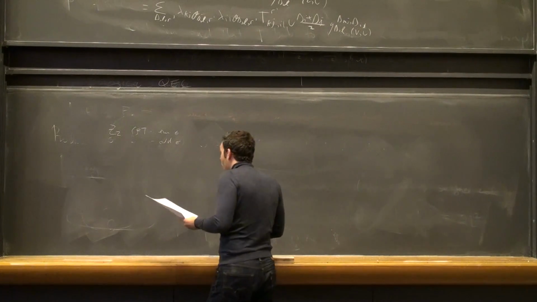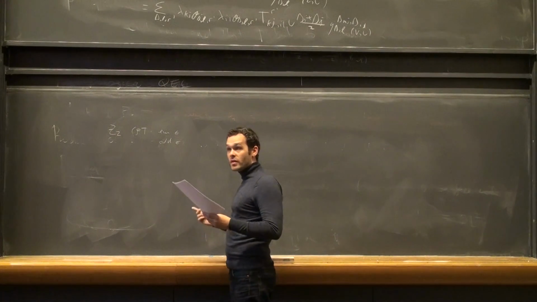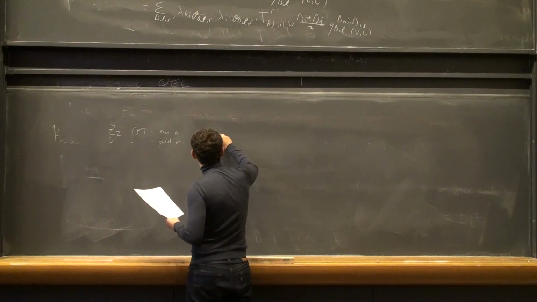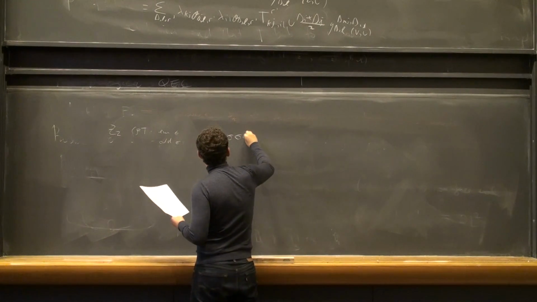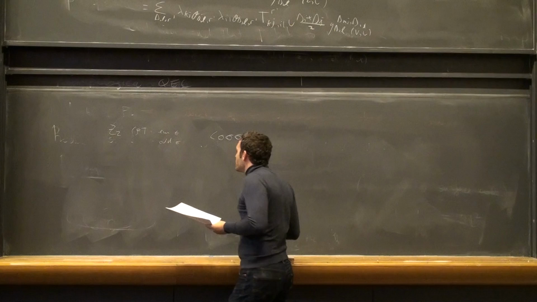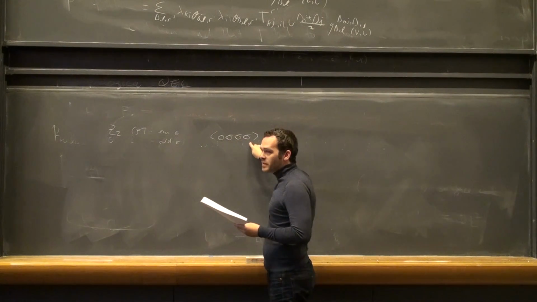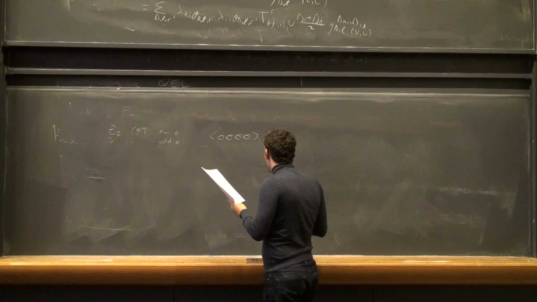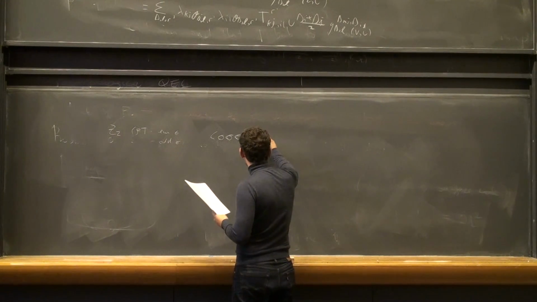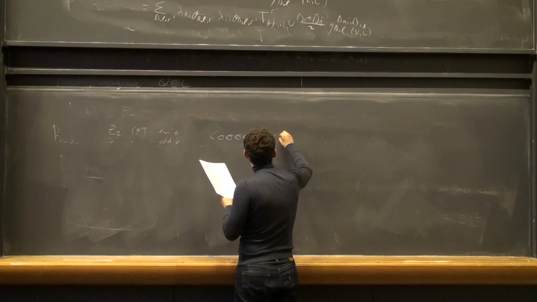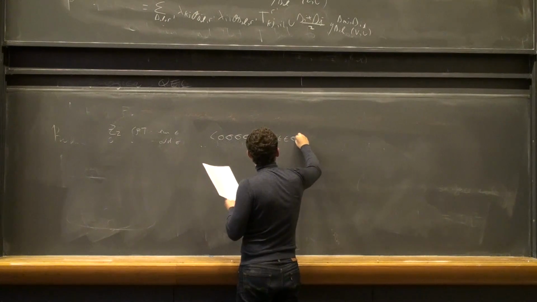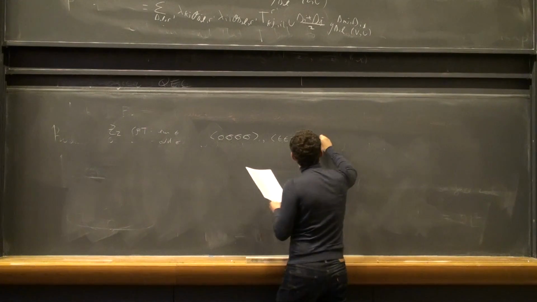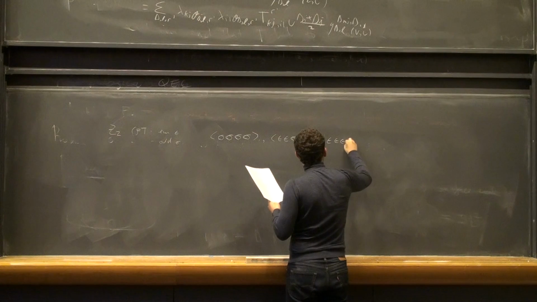When we studied this example in previous lectures with single correlators, we only studied sigma, sigma, sigma, sigma. Although in principle, you could say we also studied epsilon, epsilon, epsilon, epsilon, because there's not really a way of distinguishing between the two from the single correlator perspective. Now we want to study, in addition to this correlator, these other correlators: epsilon, epsilon, sigma, sigma, and epsilon, epsilon, epsilon, epsilon.